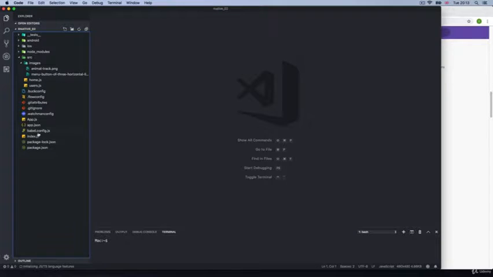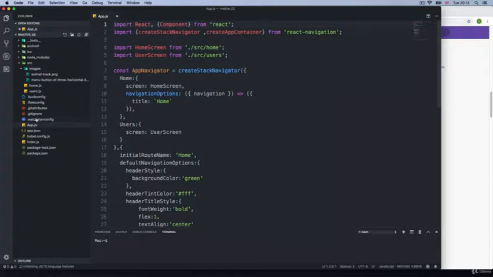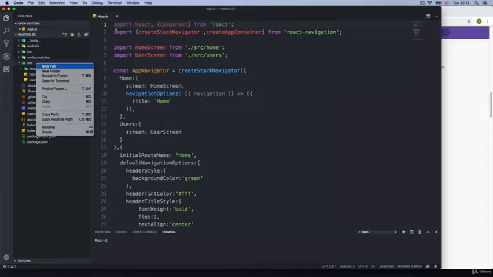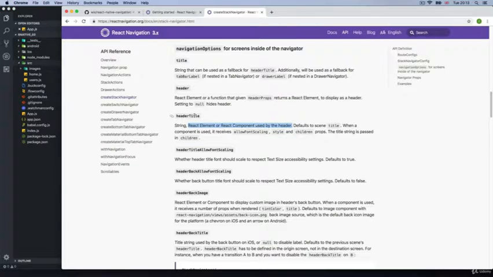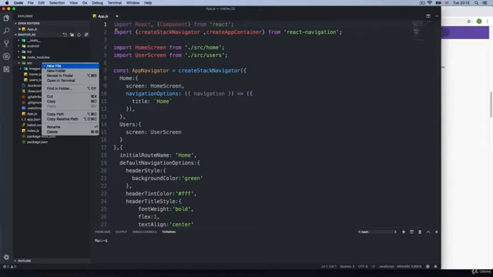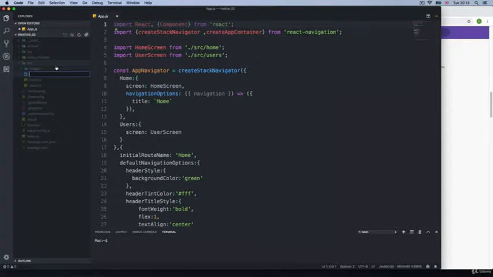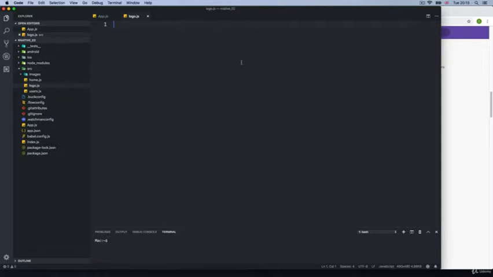Okay, so I'm going to go back because I closed the project by mistake. So I'm going to go to right here to app. And what I'm going to do, I'm going to create just a standalone component so we can render the header, because this header title accepts a component. So we're going to just feed it with a component. So I'm going to call my component logo.js because it makes sense.